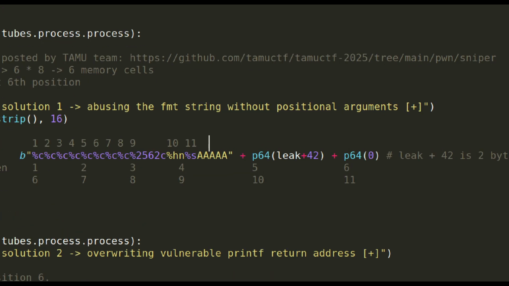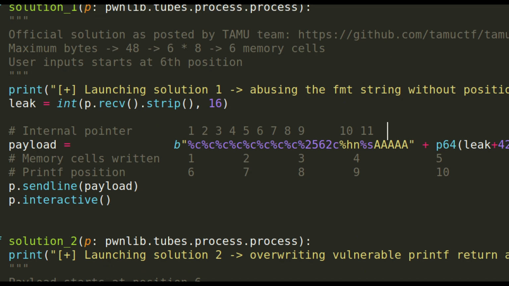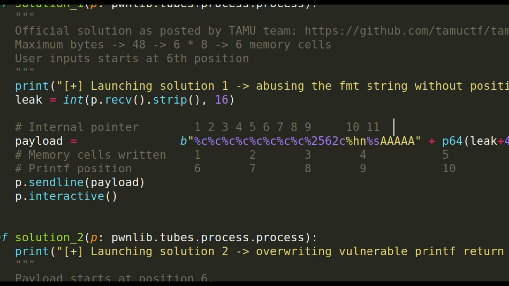The notes we have here as a comment are actually helpful for us in order to understand what is going on and what each format specifier is actually performing. We have the printf positions, and remember that our input starts at the 6th position from the printf perspective, and that means that every 8 bytes we are writing one position.